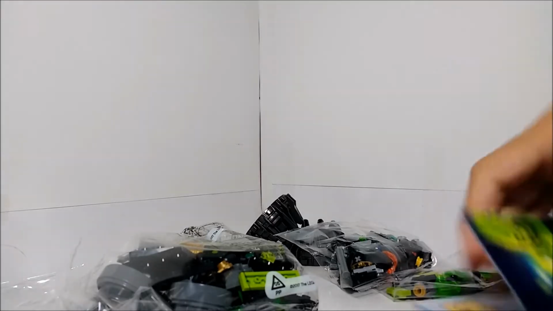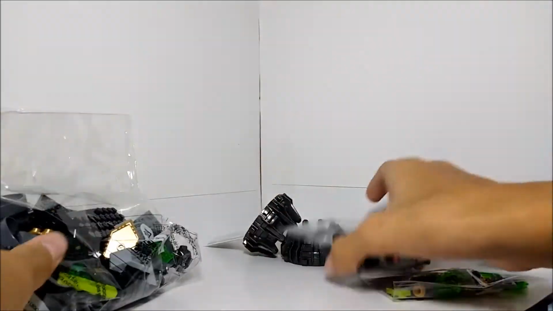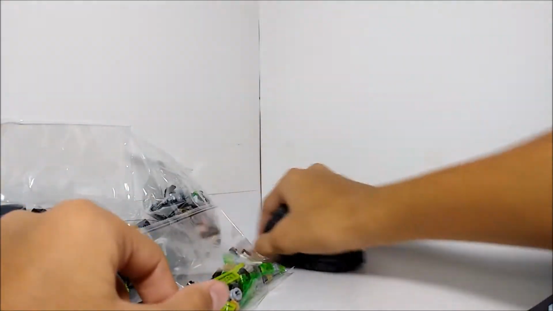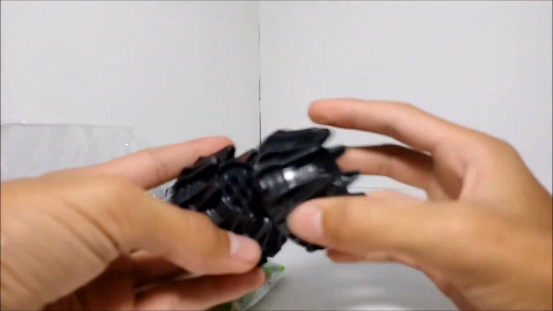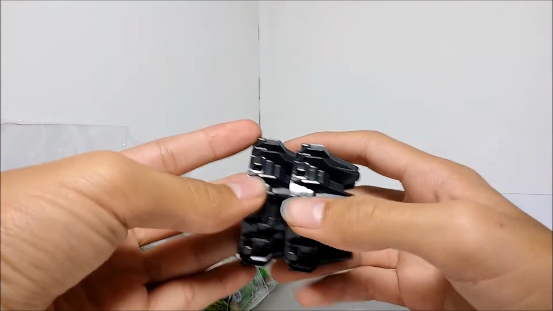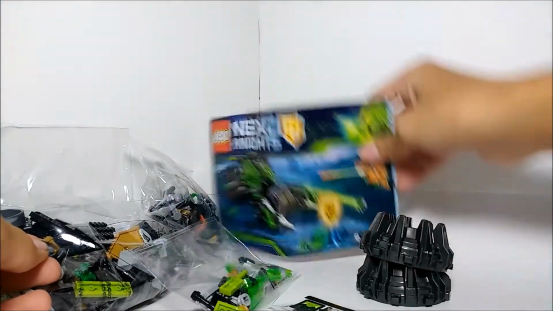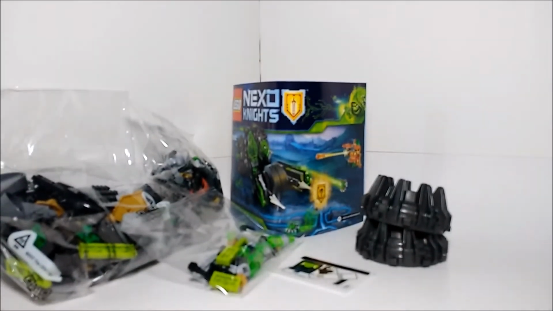Okay, so we got the instruction manual. We got a bag of pieces, another bag of pieces, an even smaller bag of pieces, a sticker sheet, and two of these power miner wheels in gunmetal gray, which I've never seen them in this color before, so that's pretty cool to get. And that's pretty much it. So let's go ahead and get building.